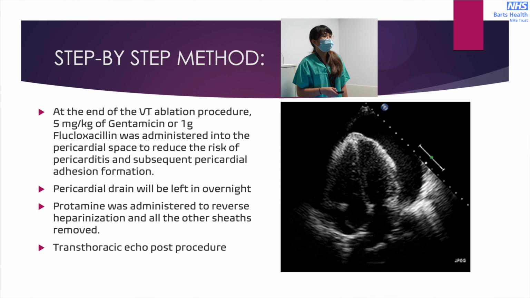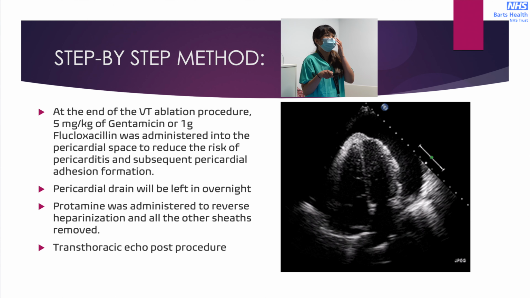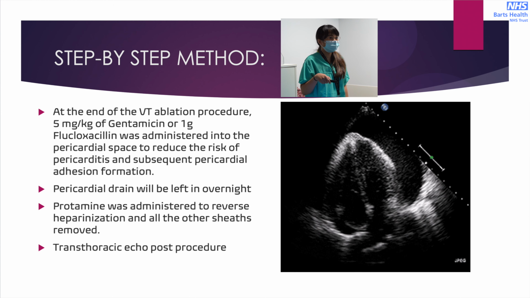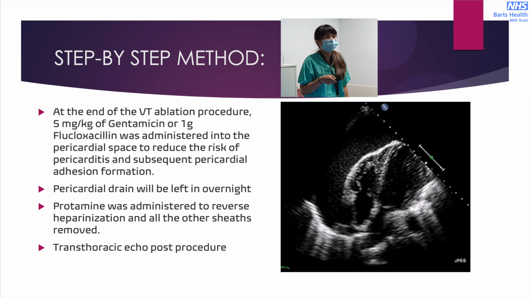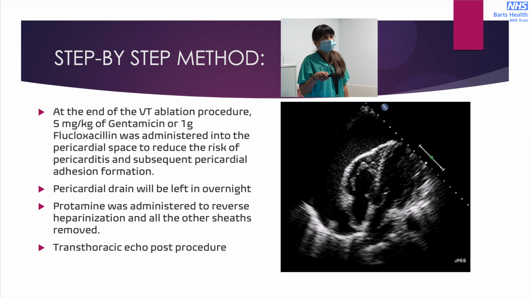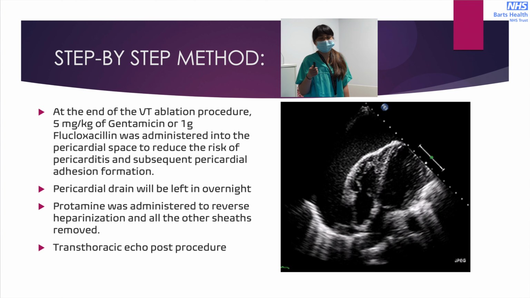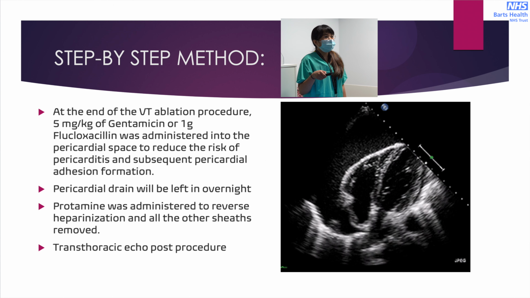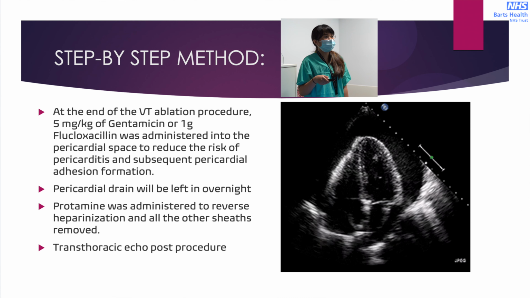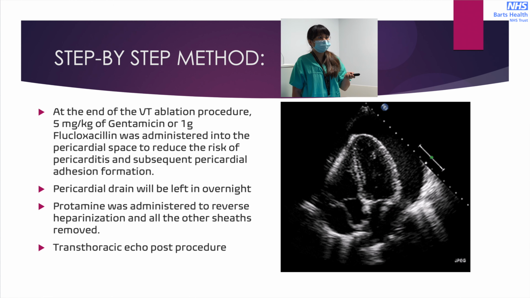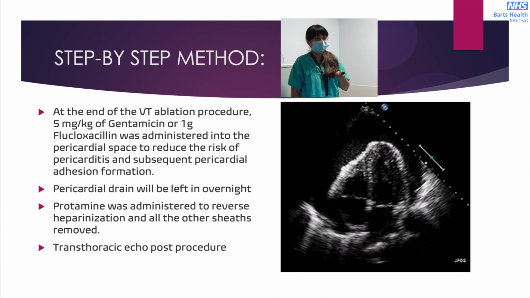So at the end of the VT ablation, your consultant will ask you to prepare antibiotics, so gentamicin or Fluclox, and they will administer it directly into the pericardial space. Dr. Chow only uses gentamicin, but I don't know with Dr. Dinoja. I haven't tried. This is to reduce the risk of pericarditis and subsequent pericardial adhesion formation after the procedure. A pericardial drain will be left overnight, we will use protamine to reverse the heparin, and a transthoracic echo will be done post-procedure.